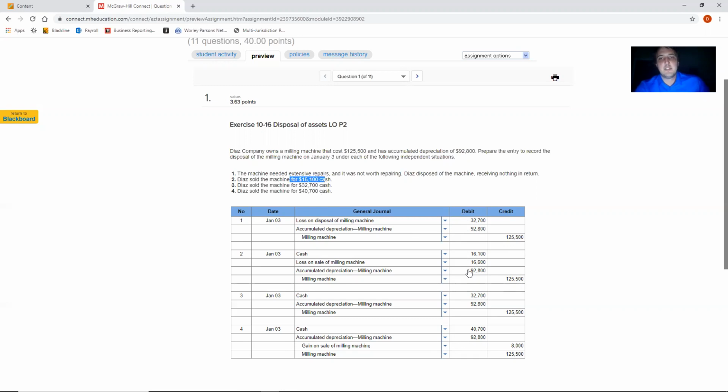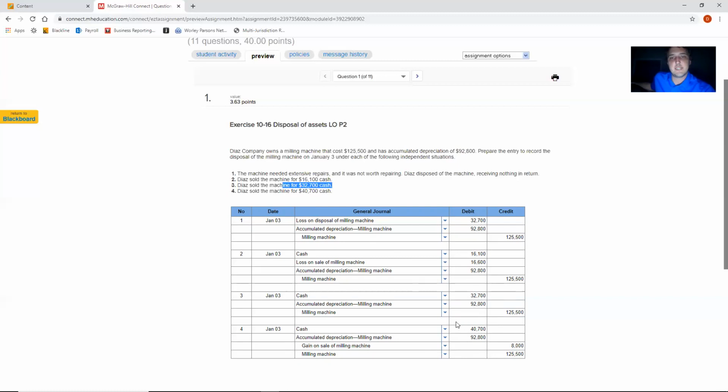In the second version, we sold it for $16,100. Same entries for the debits and the credits on the actual value. Here we have a debit of cash of $16,100. Once again, we need to balance the entry, so the residual is the loss. Just so happened on the third round, we got the exact amount of cash, so there is no gain or loss. We're balancing this entry strictly by debiting the cash. Again, cash is an asset. When we get that cash, we're increasing it. That's a debit.